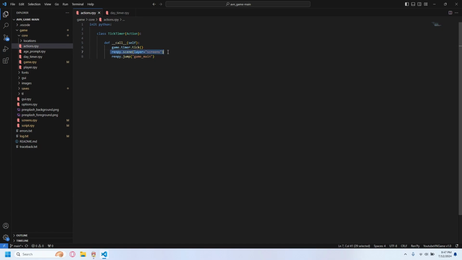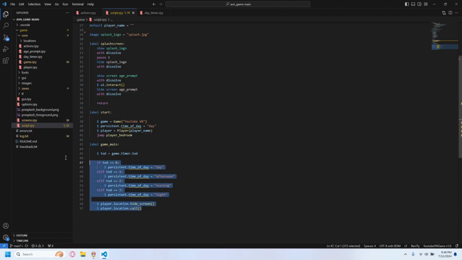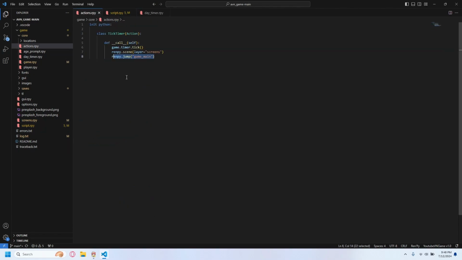This one right here clears the current screen on the specified layer, which is screens, as stated right here, layer equals screens. This is used to reset or update the visual presentation of the game, ensuring that any changes are reflected on the screen. And then right here, simply, it jumps to the label game_main, which is, I believe, right here. And this is what performs everything.